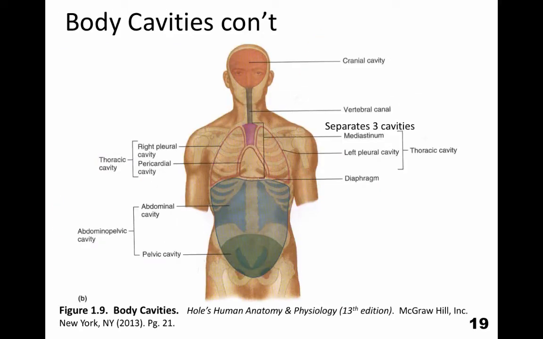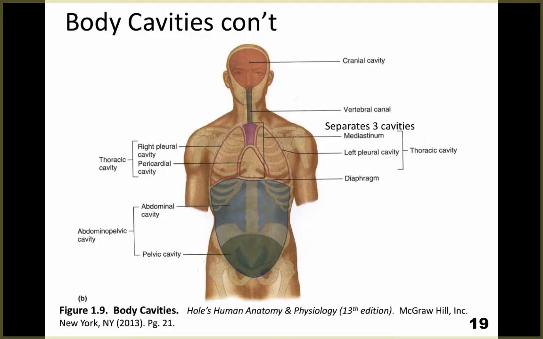Now, if you look at this from the front, you can see the thoracic cavity is separated into basically the mediastinum, which is this area that is right there, which essentially right through this area, you'll get like the esophagus and the trachea and all that. And then the cavity that actually houses the lungs is the pleural cavity. And then in here, you actually have the pericardium. So this kind of gives you an idea of the different cavities.